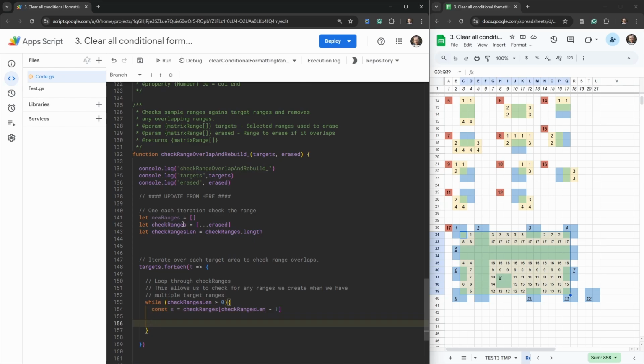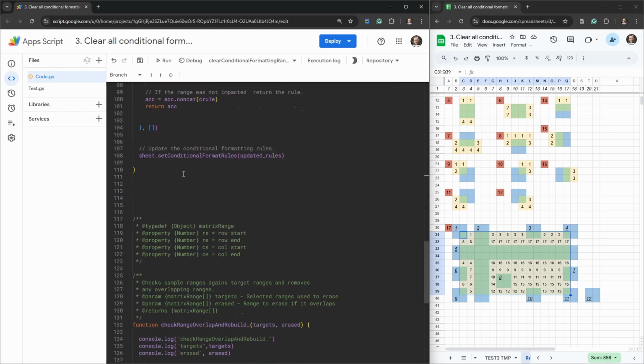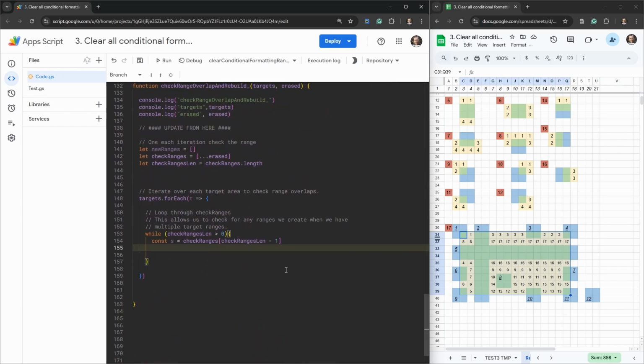And that's going to contain, remember these, we've built these out earlier, these RS, RE, CS, CE values here for the currently existing, or the source, conditional formatting. So let's make a note here, we'll say S equals source or erased.